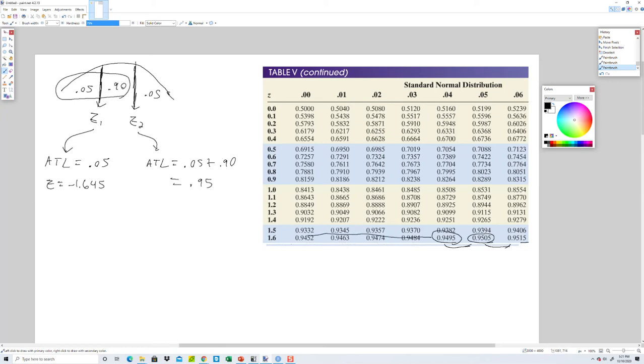We come over here to get the first part of our number. That's Z1, I should say. And this is Z2 is 1.6. And then since it's exactly halfway in between these, I come up to here. And since this is exactly in the middle of that, that'd be 0.045. So I put in a 4.5 here.